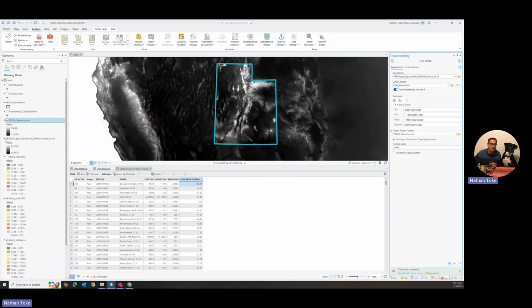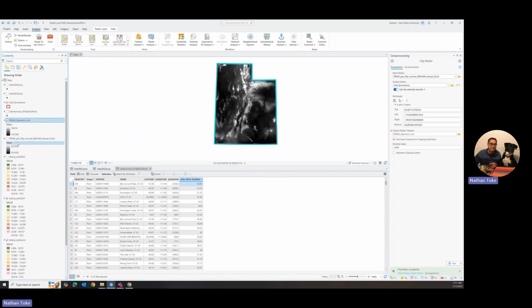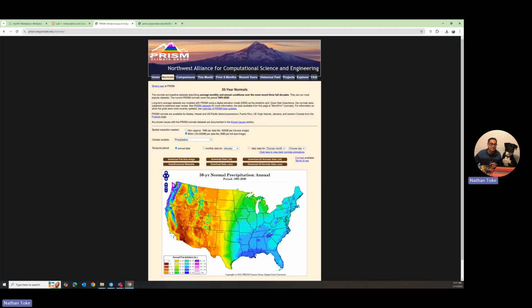Okay, so now the highest rainfall in Utah is 1661. We could also go to the symbology and map it to the symbology of these other ones, but I'm going to wait to do that, because first I'd like to have them in the same units. So, millimeters to inches.